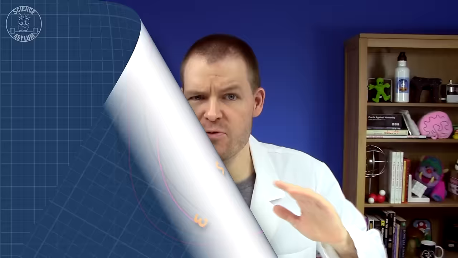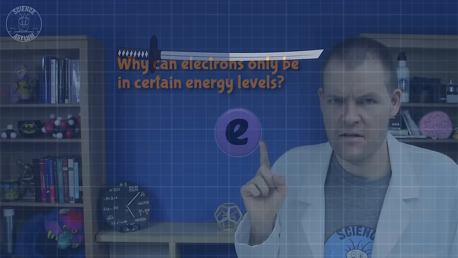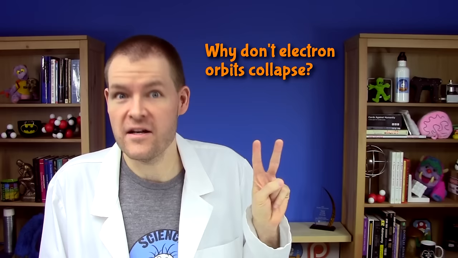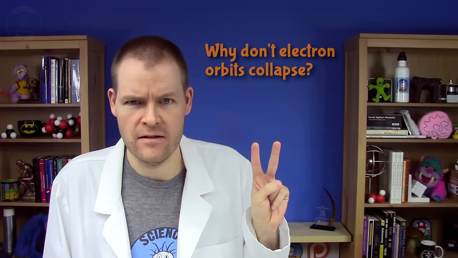The electron can only exist in certain energy levels because there must be a whole number of wavelengths present — they're not actually orbits at all. This solved a couple of problems. Why could electrons only be in certain energy levels? Cutting a wavelength up would be like cutting an electron up — ridiculous. A jump from one level to another is just a gain or loss of whole electron wavelengths. And why don't electron orbits just collapse? Accelerating charges must emit light, and an orbit is accelerated motion, so electrons should continuously lose energy and fall into the nucleus — but they don't, because they're not actually orbiting. They're just waves.